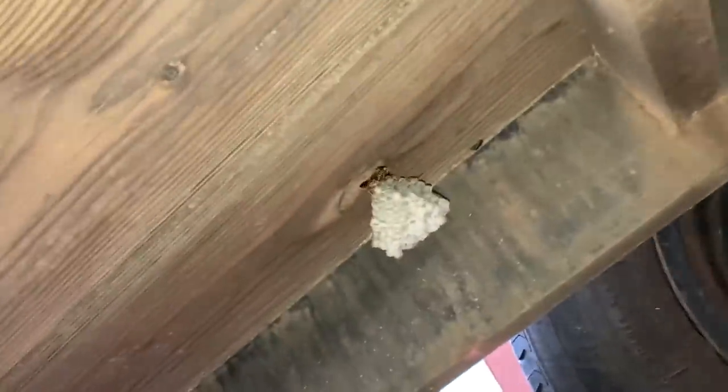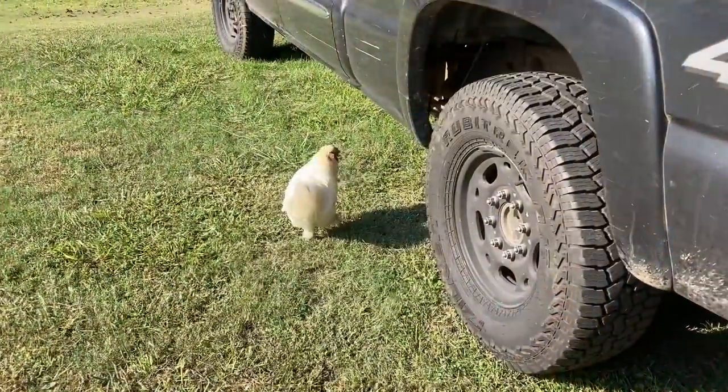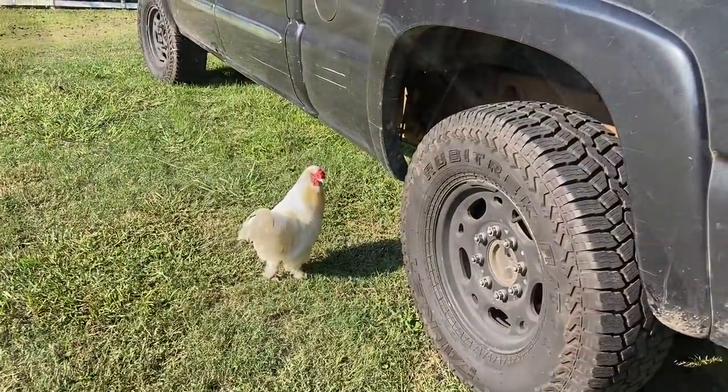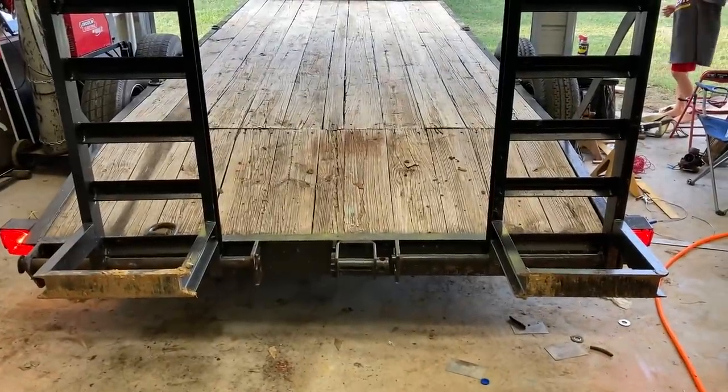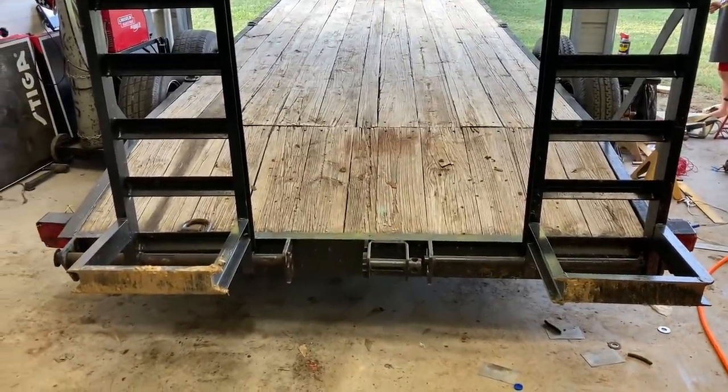Looks like all of our trailer brake wiring is all right. We've pinched it a couple times when we have hauled the RV and the Lincoln. There's our little Silky Rooster. He's come up here to check out what we're doing. Gotta have your spare casing. Okay, hit the brakes. All right, let off. Left blinker, right blinker.